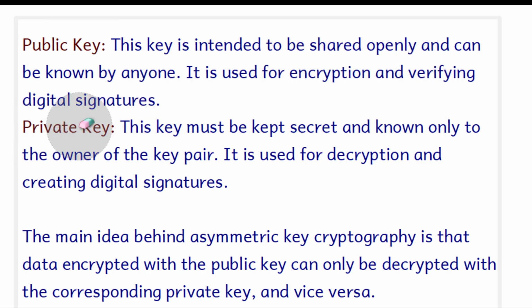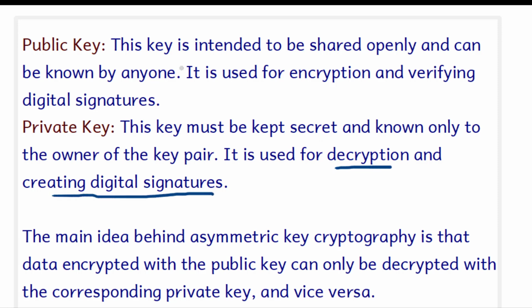Next we have the private key. Now this key must be kept secret. A person holding the private key should not reveal it to anyone, and it should be known only to the owner of the private key. Now what is the use of this private key? This private key is used for decryption as well as creating digital signatures.